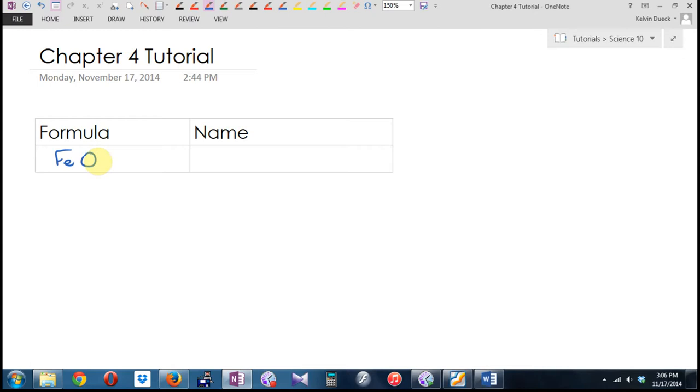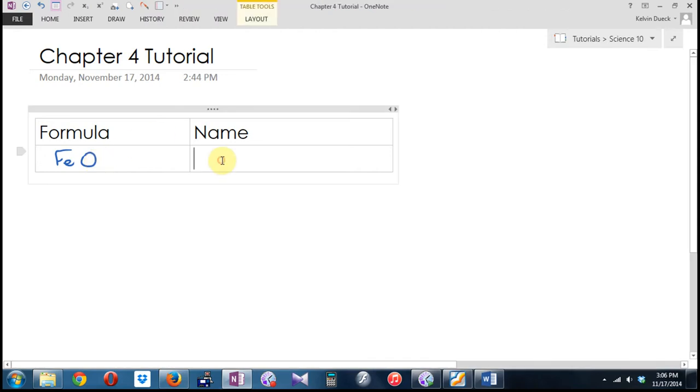Now, can you find iron on your periodic table? What's yucky about iron? It's multivalent. If it wasn't multivalent, the name would be plain iron oxide. But the fact that it's multivalent means there's going to be some kind of Roman numeral. I have to figure out what charge was required. It's going to be iron something oxide. You'll notice I'm not using mono, tri, tetra. That's for covalent, which is why, whenever they give me a formula, I ask myself: ionic or covalent? How do I know it's ionic? The first element is going to be a metal, on the left side of your periodic table.